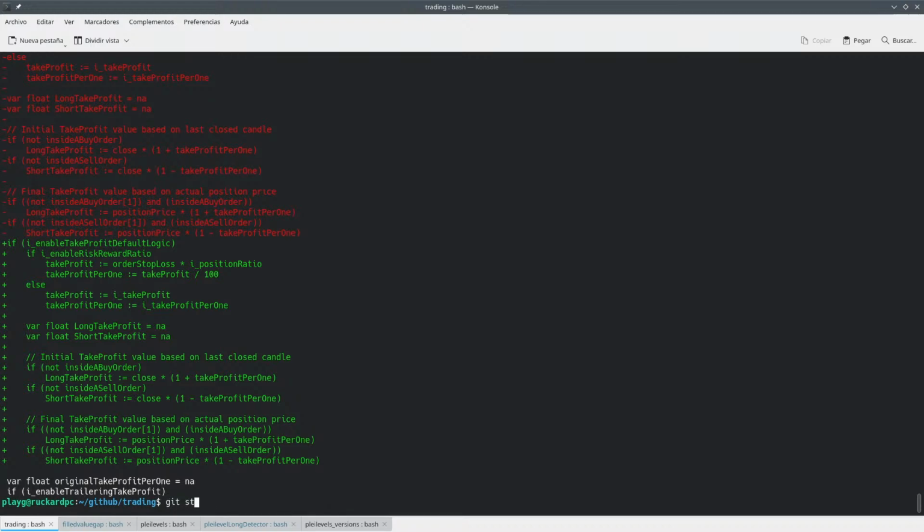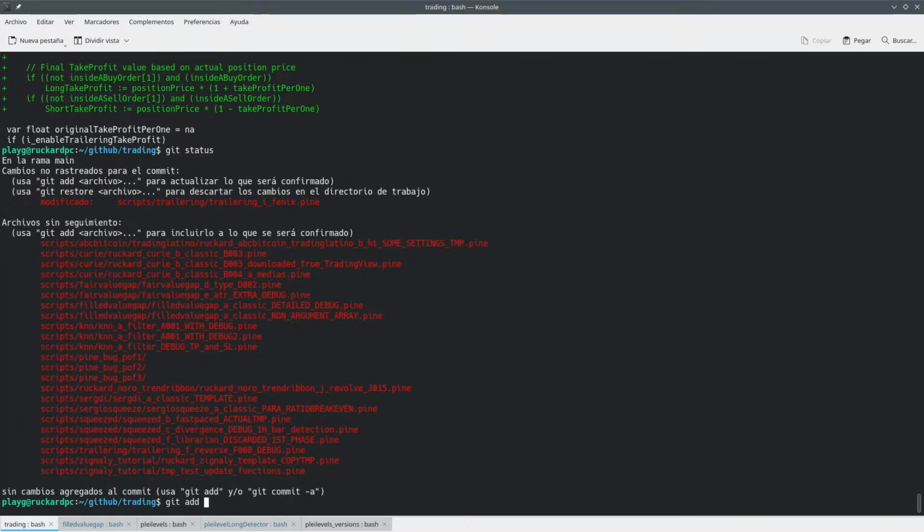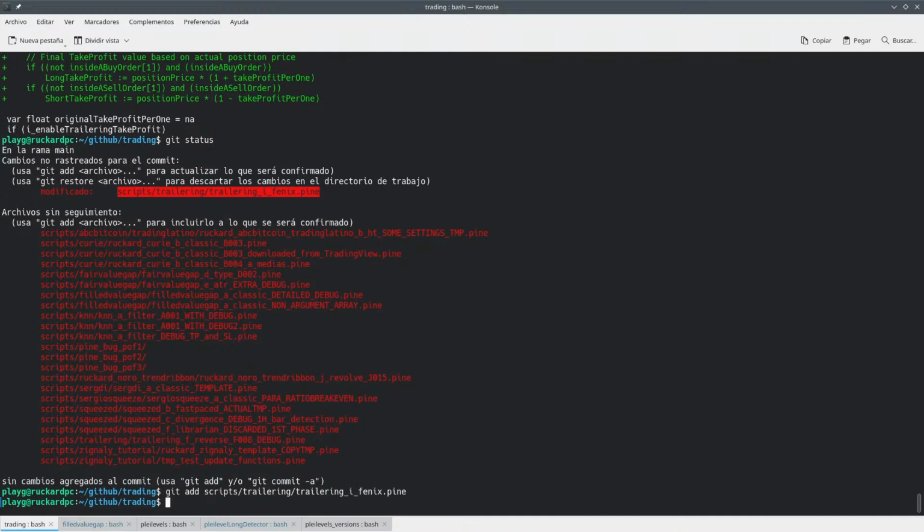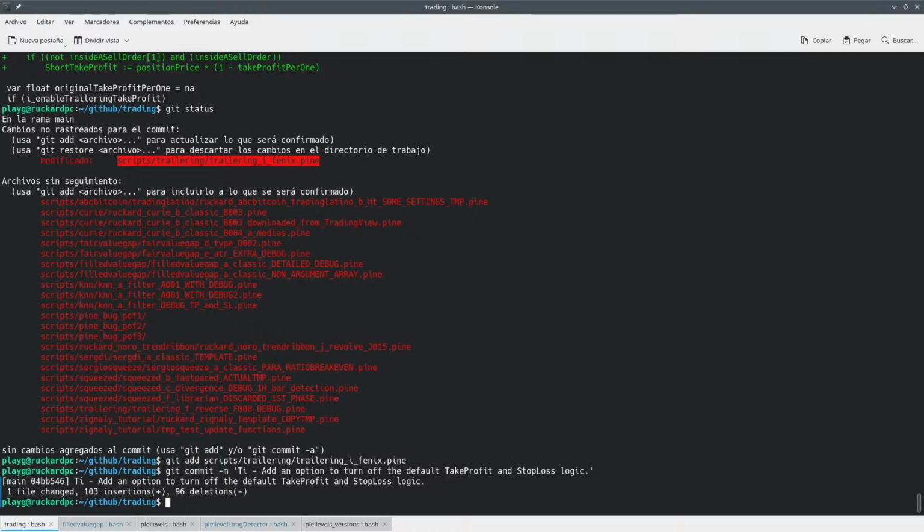So now I should be able to say something like that. So this is TI, isn't it? Yeah. So this is going to be: add an option to turn off the default take profit and stop loss logic. Okay.